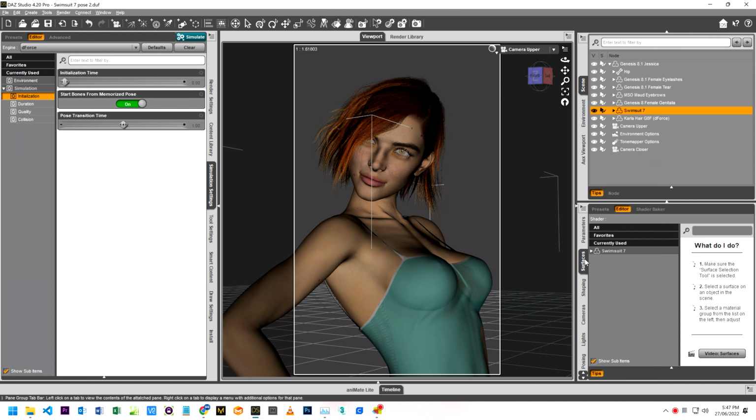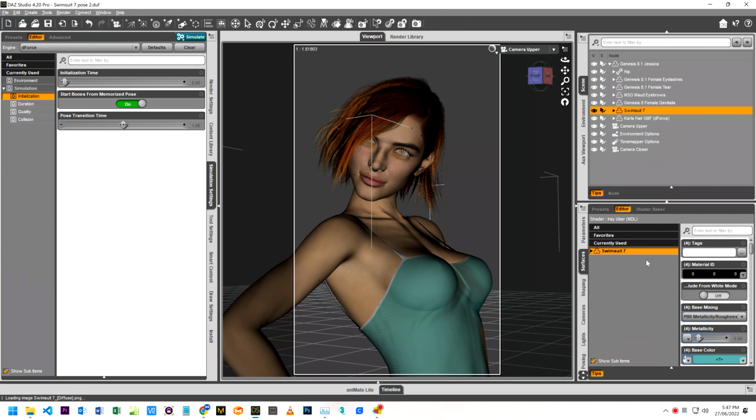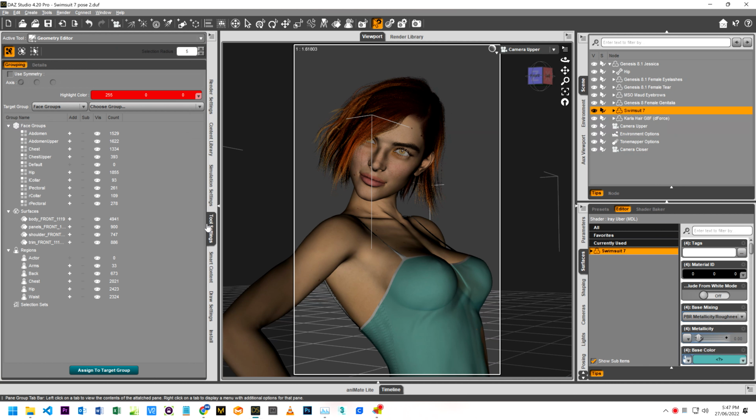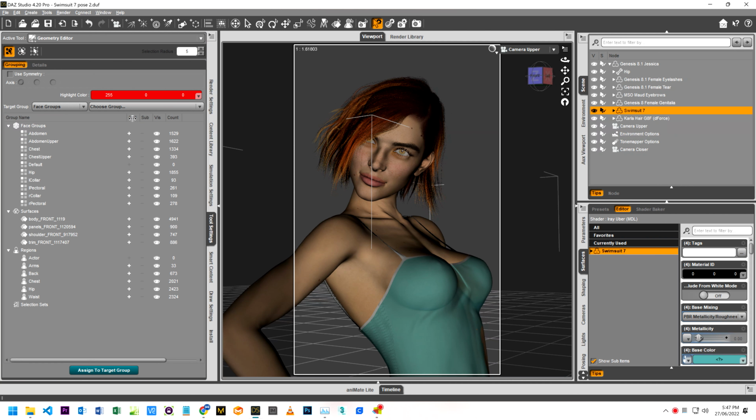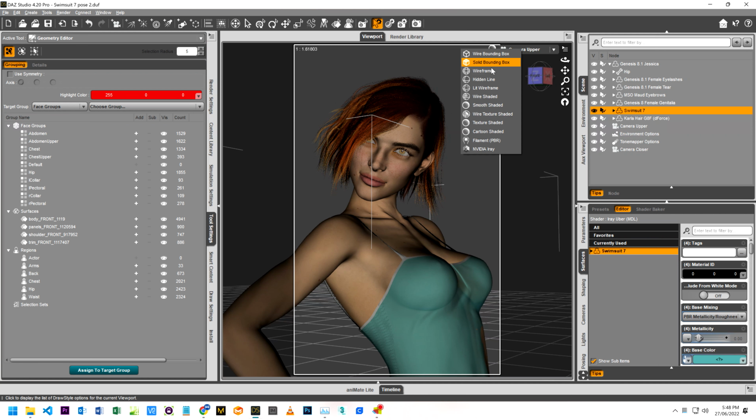What I'm going to show in this video is just a faster way of running simulation when you've got complex objects in the scene such as hair. I've created this clothing for this model that's already had the hair simulated, and you can see it's a fairly low poly item. It's in the region of about 6,000 or 7,000 polygons, so not too complicated, and it shouldn't take too long to simulate with dForce.